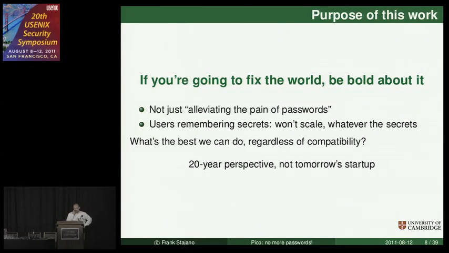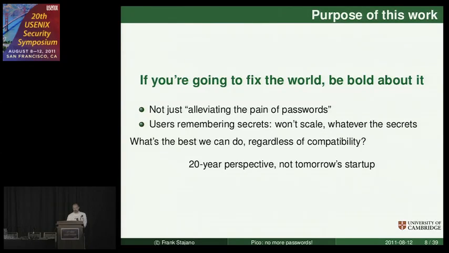But I want to state before we get into the technical part that the point of this is if you're going to fix the world, we have this problem with passwords, just be bold about it. Don't do things which are just a band-aid, just fixing the pain a little bit for today, which is how I see many password alternatives in the sense of, okay, instead of remembering a password, you can remember a different shape, or you can do something else, which doesn't go to the root of the problem that if I have to remember 37 of them or 370 of them, it's not going to scale.